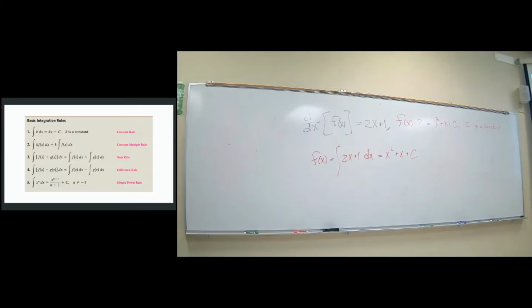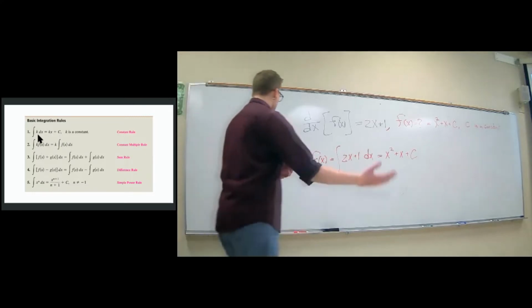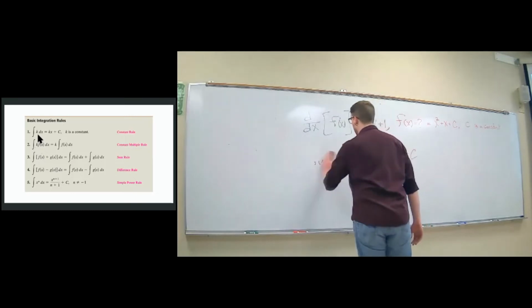But anywho, getting back to the lecture, we have a couple basic integration rules. And notice these just mirror our derivative rules, right? If we're integrating a constant, well, think about what the derivative of a constant times a function was. We're just undoing that, right? So we're going to get back k times x. That's where this integration of a constant comes from. So it's the reverse of the derivative rule for that.